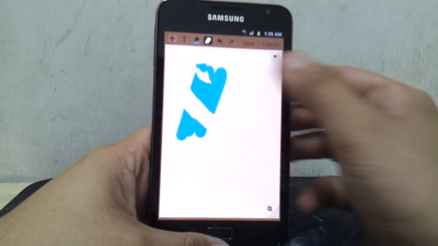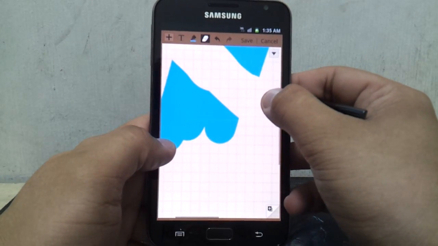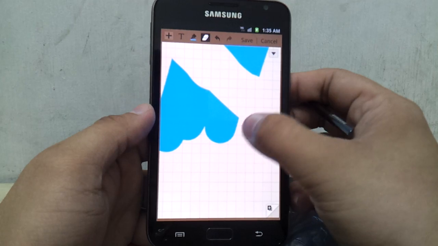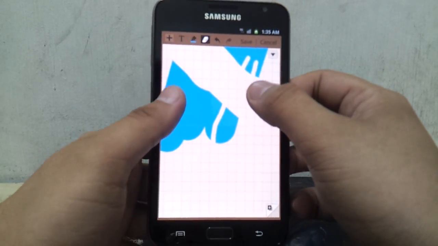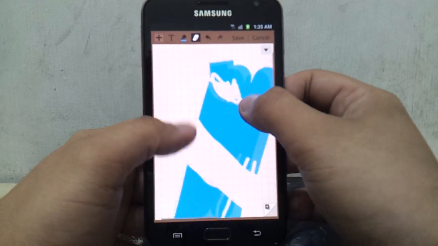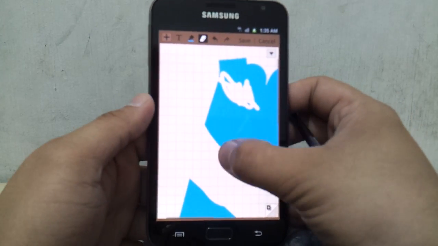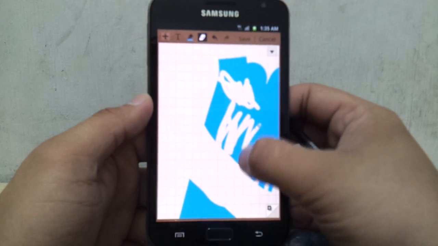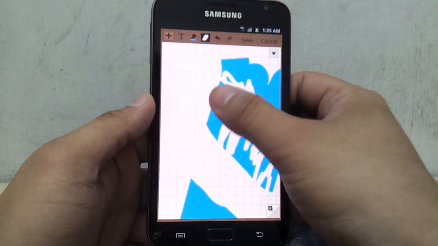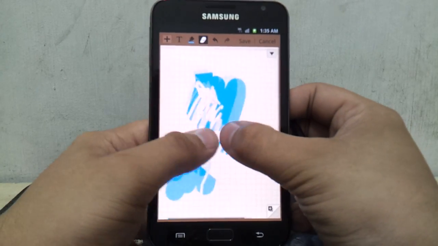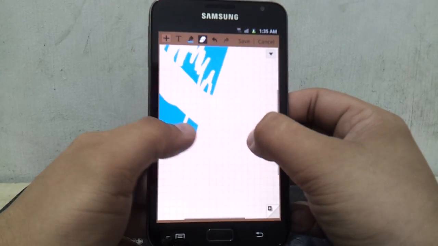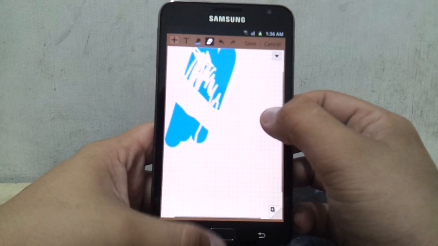amendments. You could also use pinch to zoom in to the places that you want. To move is basically to use two fingers to move, while if you attempt that with a single finger, it will erase or paint just like the S Pen. So to move and zoom is basically using two fingers.